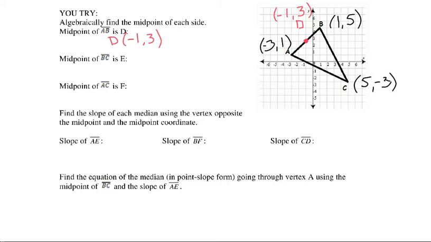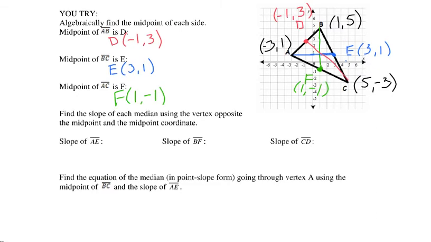One thing you might have noticed for the slopes is the blue line, the one connecting my A and E together, this very first one. My slope is 0 because it's a horizontal line. The slope of the green line for BF, connecting B to F, is a vertical line, so our slope should be undefined. So those are less work that you have to do to solve those problems. For the very last line, my red line on there, your slope should end up being -1.